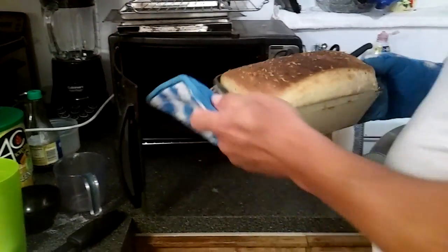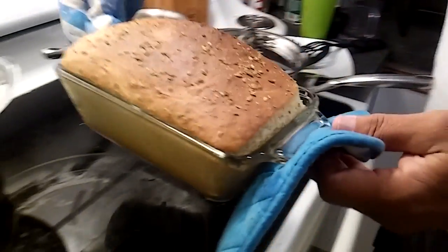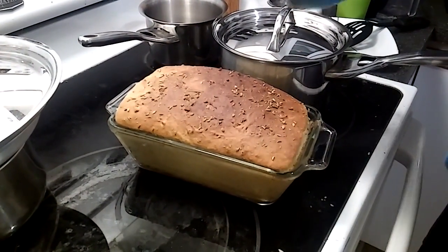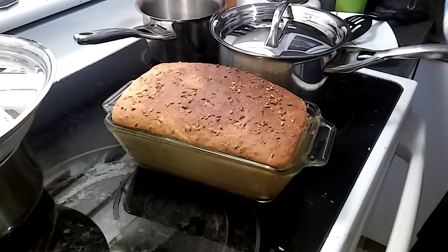that you need to let cool for a little while before you slice it and keep it in the refrigerator. Remember, there are no preservatives in this bread. I strongly suggest you refrigerate it.